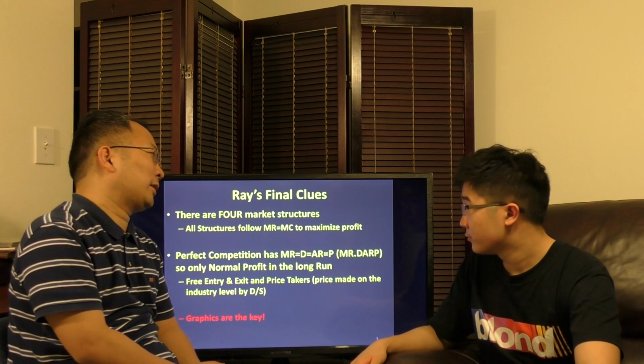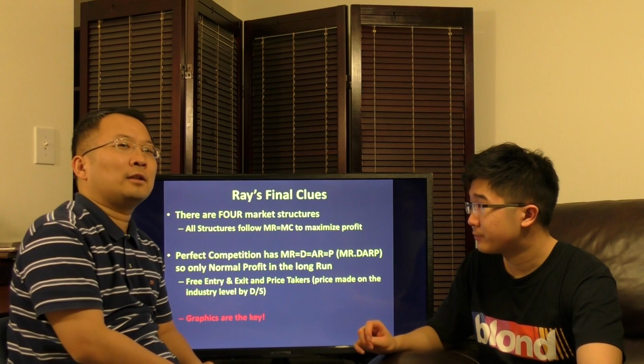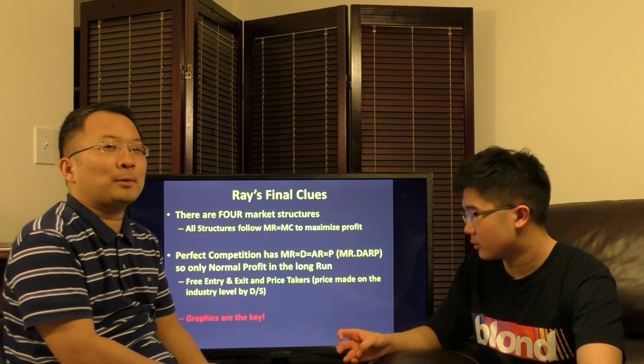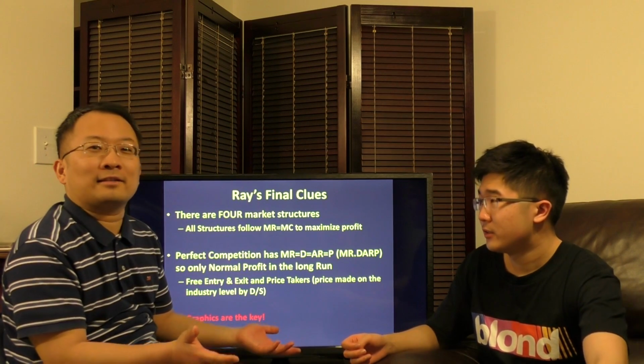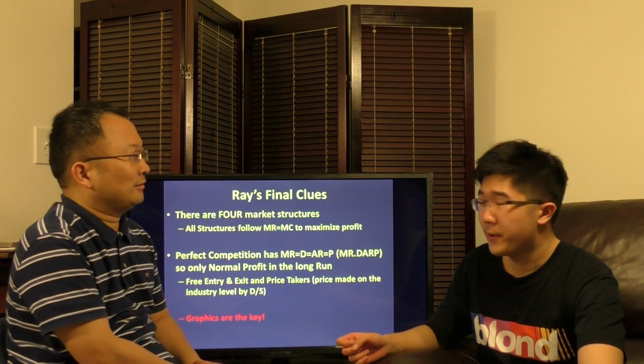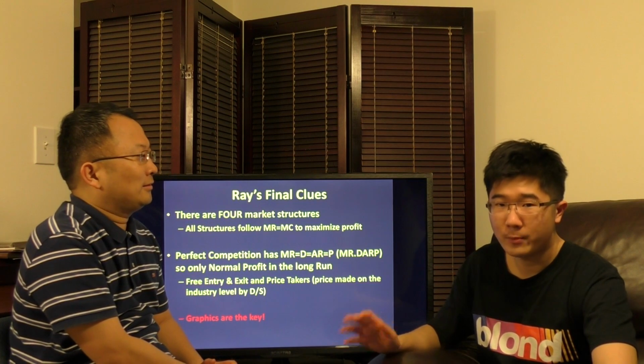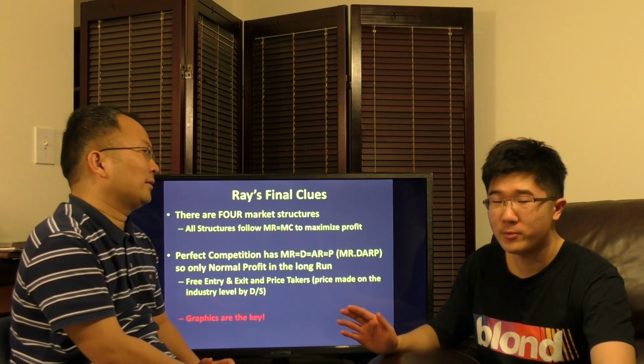Yeah, that's very important, because when we said in the long run it's a normal profit, which is a zero economic profit, the firms, from an accounting purpose, still make money. It's not like they don't make any money. They do make money, but they make just enough money to account for their opportunity costs as well, to make the firm just worth it.